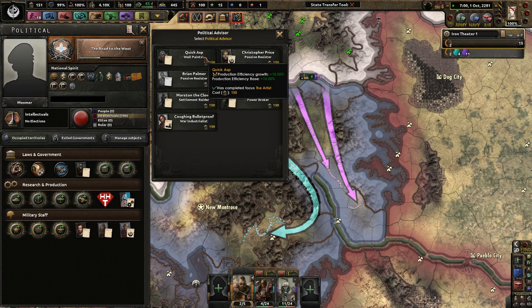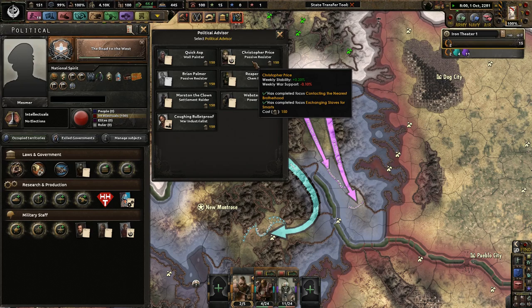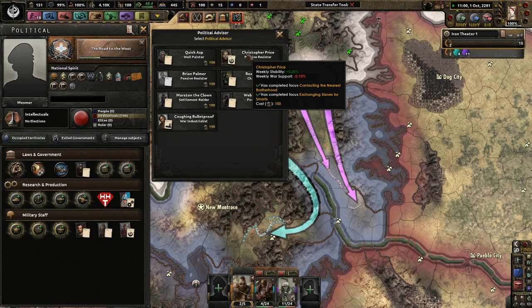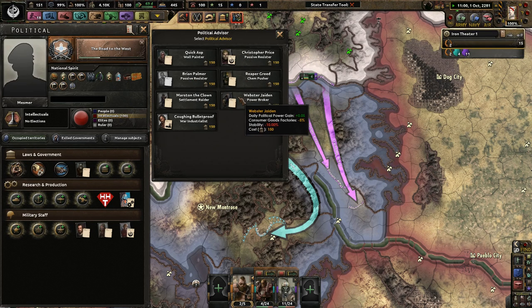Growth. Production efficiency base and growth, that's really good. I'm probably going to go with that. Chem pusher. You can get so much war support, or so much stability weekly by doing that, but that's okay. Daily political power. More attack. I don't mind getting more attack in exchange for more non-core manpower. It's not bad. Do we need to research anything?